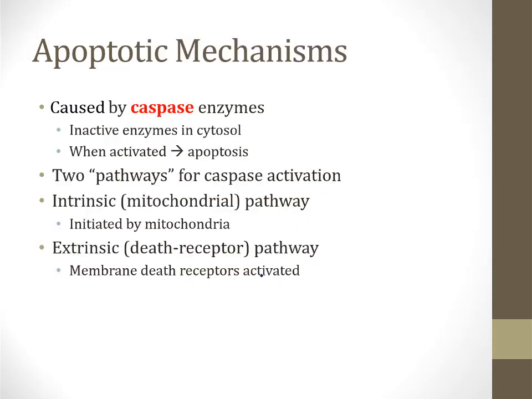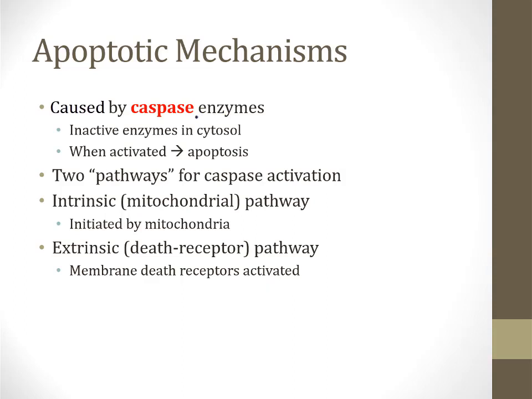So there's lots of basic science literature on how apoptosis occurs. The reason this has been so heavily studied is because many cancers develop from failure of apoptosis. A cell that is abnormal should undergo programmed cell death, but this doesn't occur, and the cell is allowed to grow and multiply and ultimately becomes a tumor. So let's talk about some of the current understanding of the mechanisms of apoptosis.